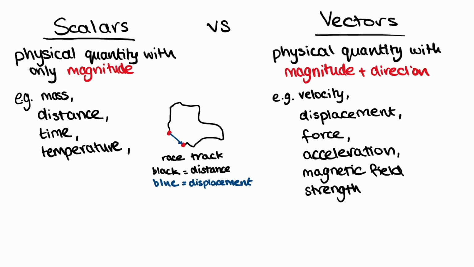So a thing that made the distinction clear for me was this racetrack I've drawn here. I know it doesn't really make much sense, maybe, but here is the distance that the runner or whoever took from start to end, and it's only magnitude, measuring how far they've gone rather than in a specific direction, whereas the vector here, displacement in blue, has one direction and it measures the magnitude of only that direction. And you can remember it like that.